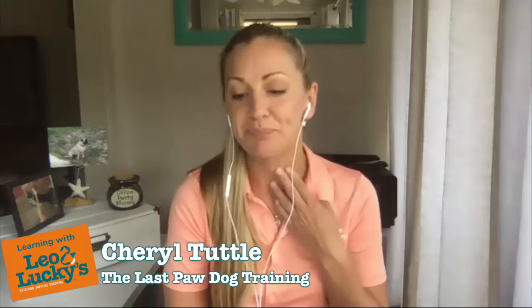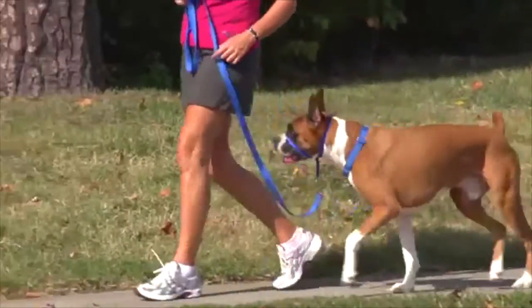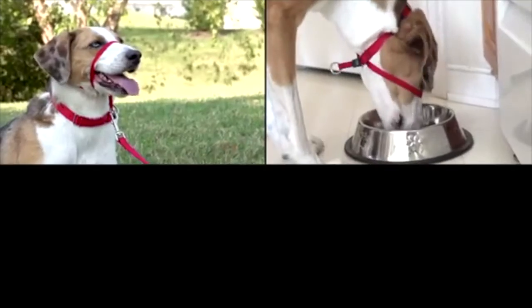Okay. So gentle leader is one of my favorites in the sense that it is considered to be gentle, thus the name. And there's a couple other brands. Halti's another one, and Halti was made actually by a behaviorist in the UK. So I really like the concept that they came up with. But the whole concept behind a head halter, a head collar, is that what you control the head, you control the body. Generally very gentle, meaning that it doesn't inflict any pain. It should be open mouth. The dog should open its mouth, catch a ball, eat, bite if it wants to. It's not a muzzle. And that's a common misconception, which is one of the cons of a gentle leader.